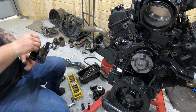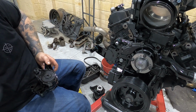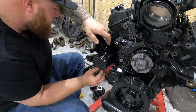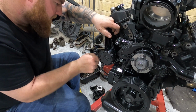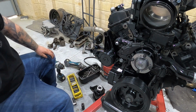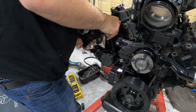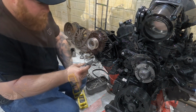Then we can get our tensioner, which bolts in there. I have my two bolts here that I'm going to use. And I'll tighten all them once the alternator's in, because that'll finalise the actual position. And we get said alternator, wrestle it in, and tighten it up.